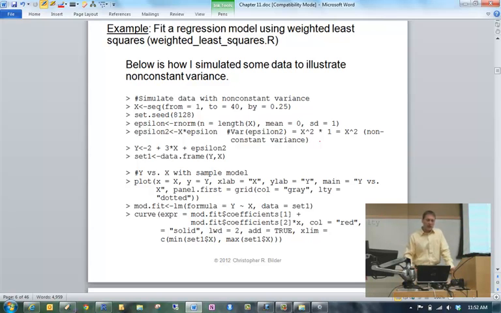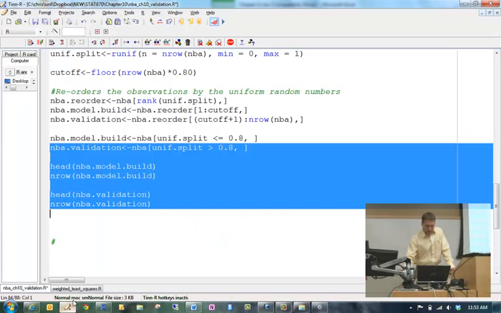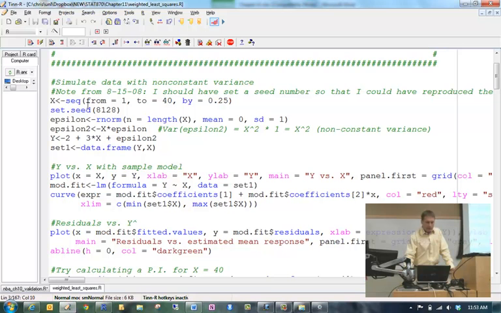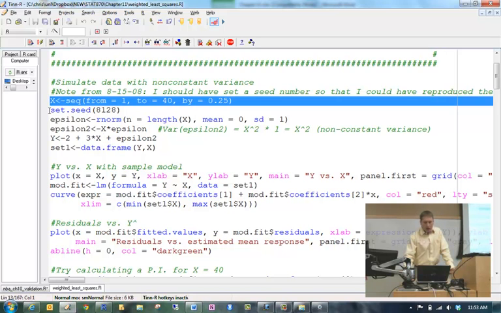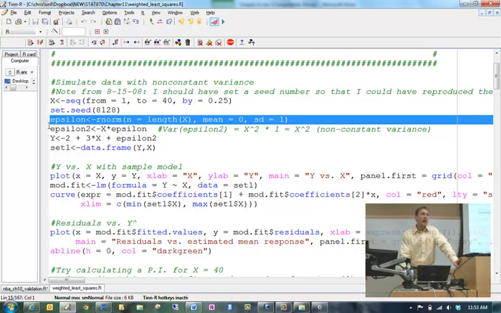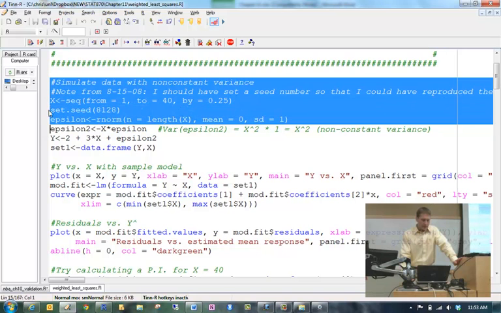And so this is how I chose to simulate my data. We've talked about simulating data in a regression context a number of times. I just decided to choose x to be a number from 1 to 40 by 0.25. So I'm going to have approximately 160 observations. I'm going to set a C number, and then I'm going to simulate some standard normal data for my epsilons.